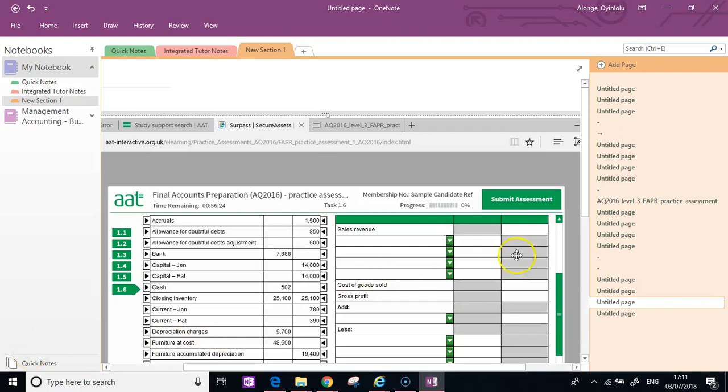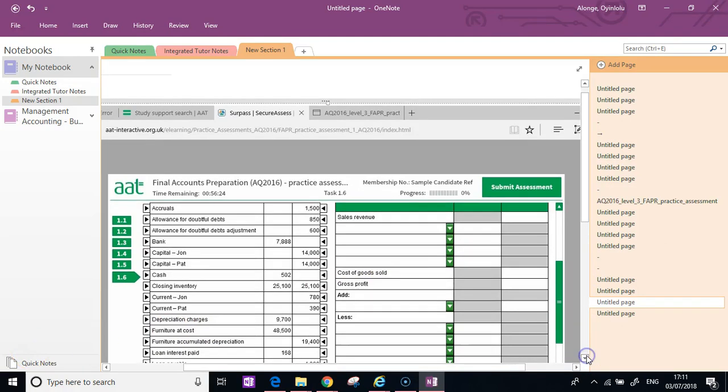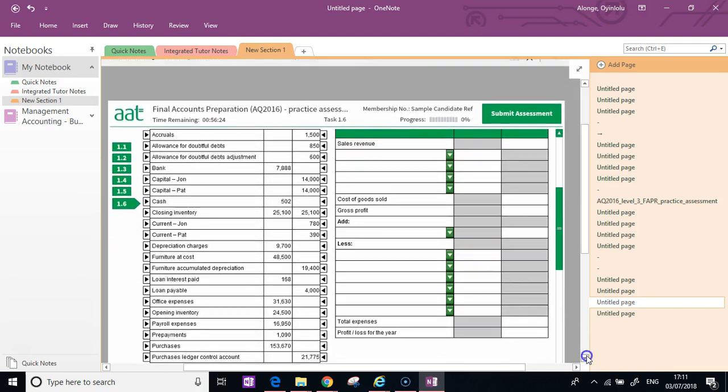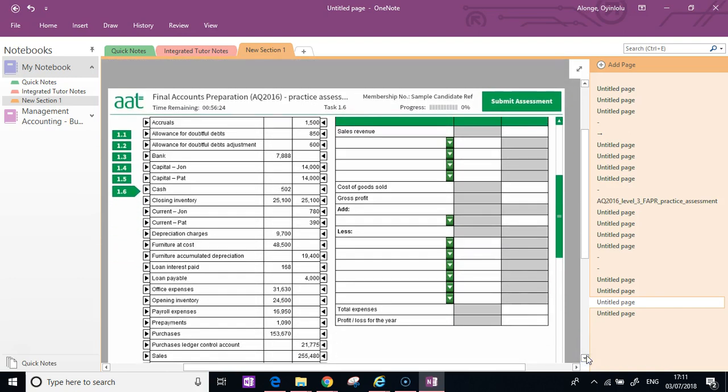Okay, so this is the final question six, and you will get again this idea of how to prepare an income statement. I've mentioned before that this is critical in this exam, how to prepare an income statement and being comfortable with what you're required to do. Again, you're really coming in here to look for the items. I'm going to go to the mark scheme in a second, but I want to highlight again what's going on here. With the income statement, what you're really looking for are I's and E's.